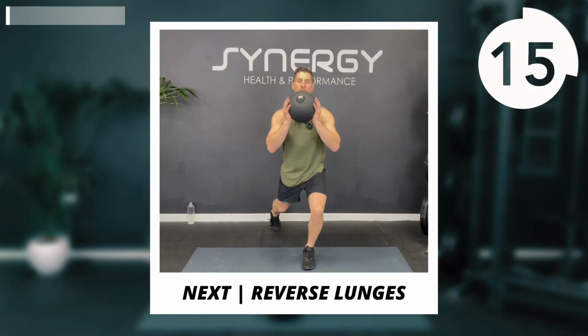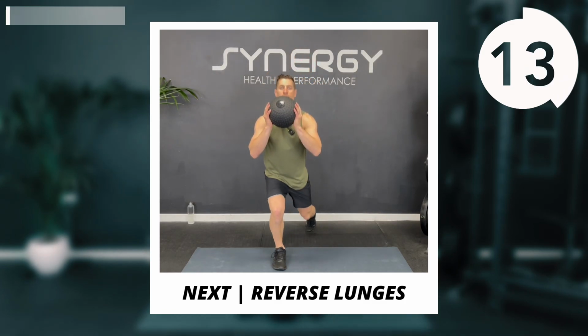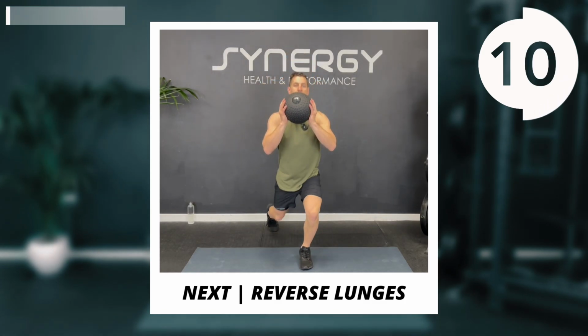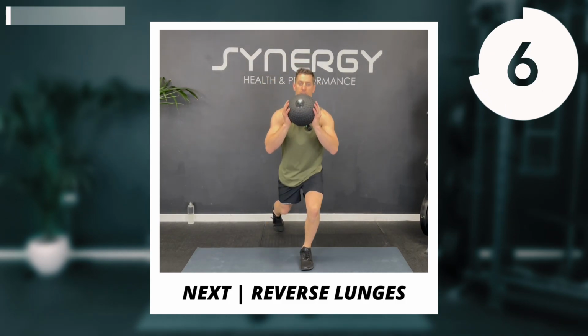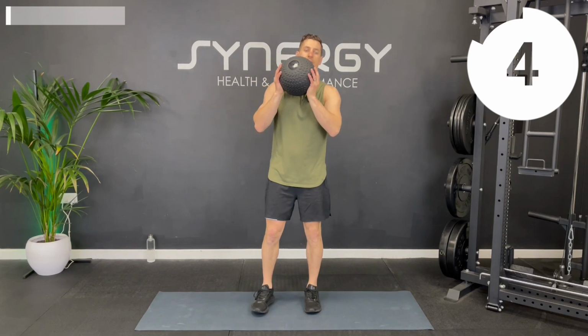Whew. Good start on that one. Let's go for some reverse lunges next. So we're going to hold the slam ball in this goblet squat position, just touching my chin, alternating reverse steps.